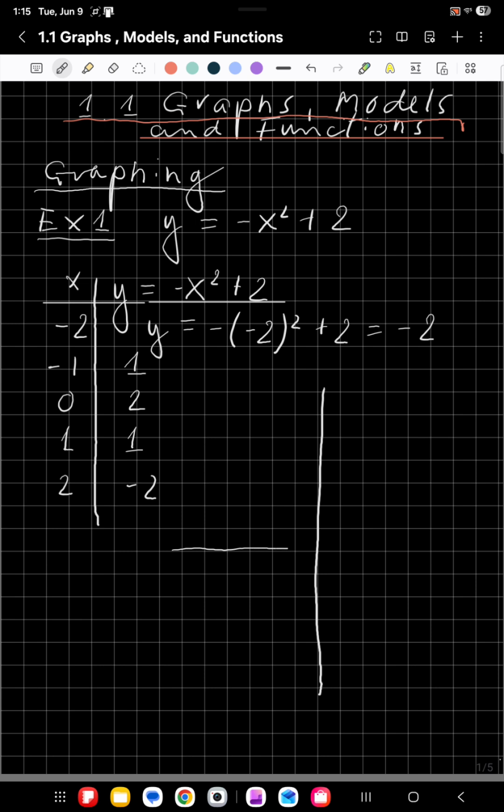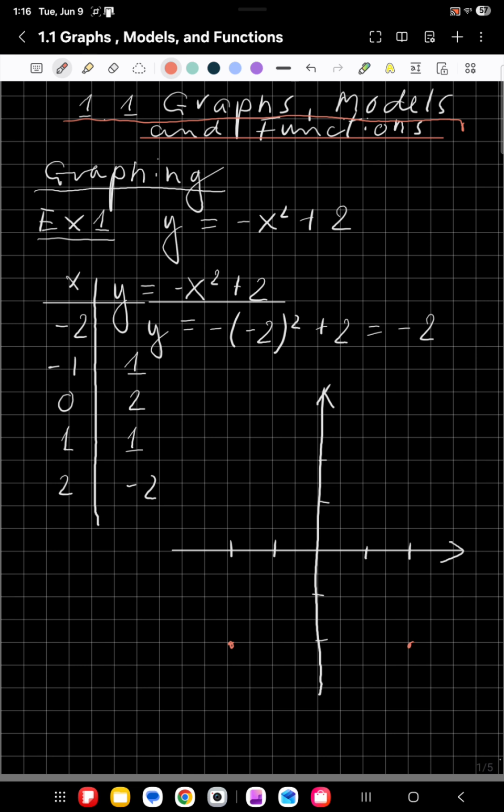So I'm trying to make those lines straight, but I know I need to stop and then move it down. Okay, well, whatever. All right, so how should we do it? Maybe like this. So 1, 2, 1, 2. Yes, we don't need more than that, right? So for negative 2, I get negative 2. So negative 2, negative 2. Let me change color. Actually, let's make it reddish. So negative 2 is negative 2. For positive 2, we get negative 2 as well. So that would be here.